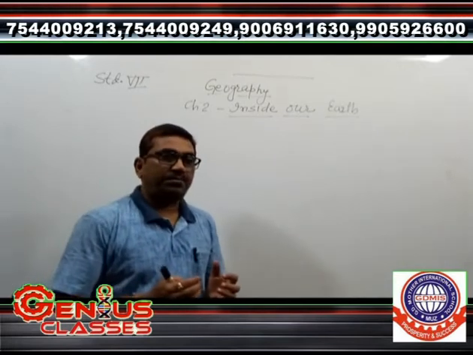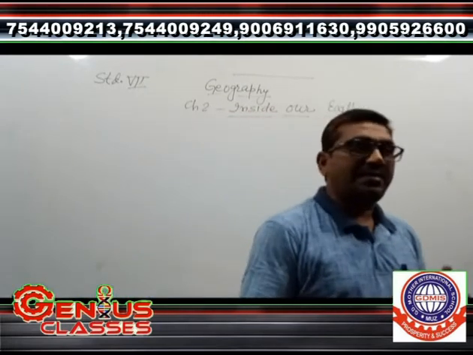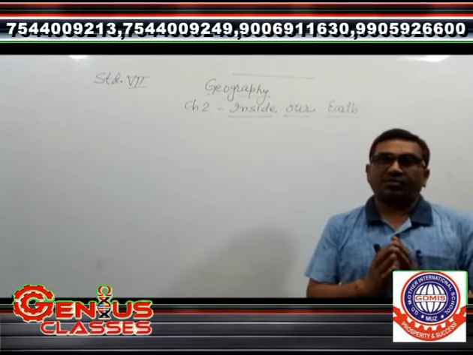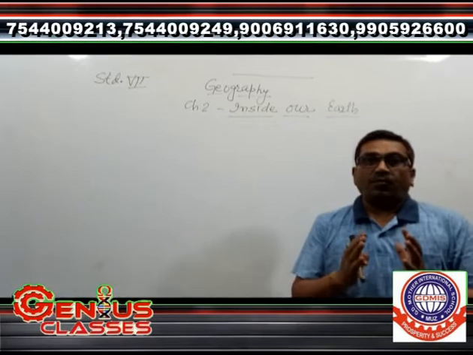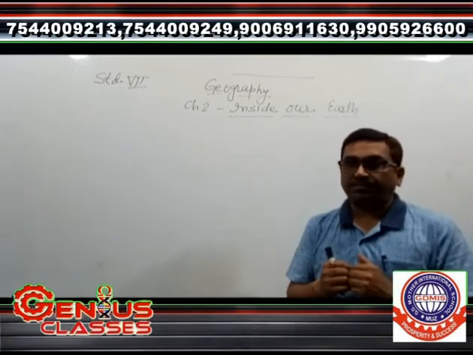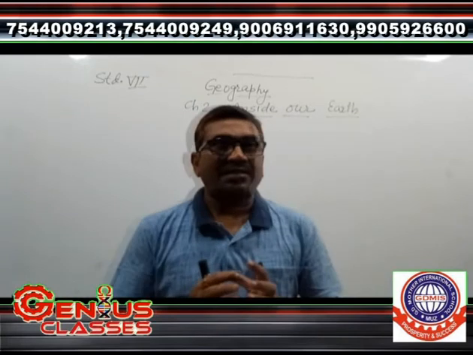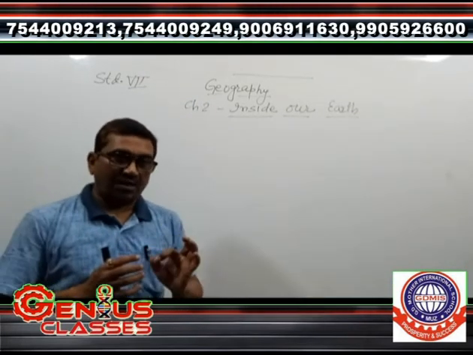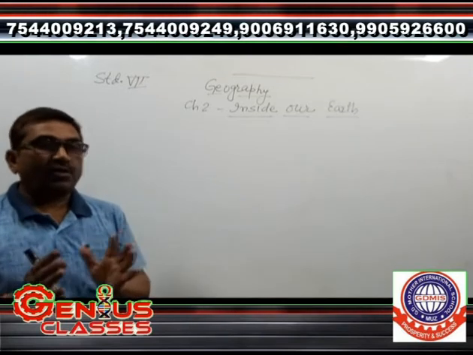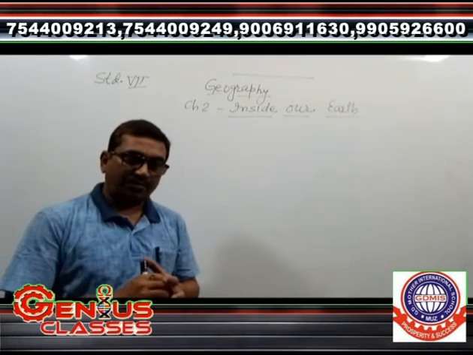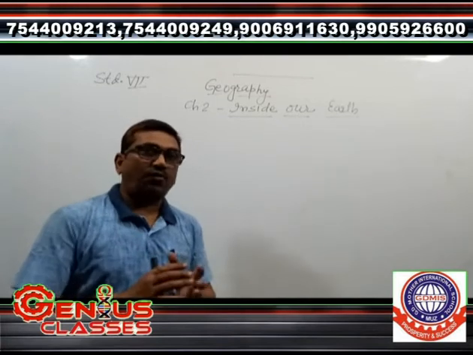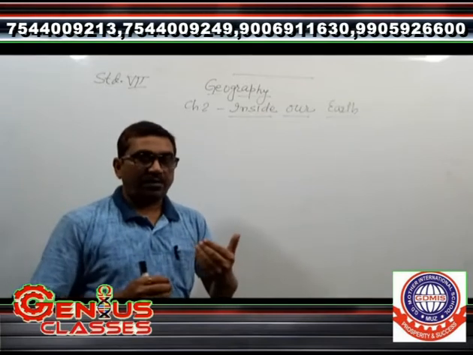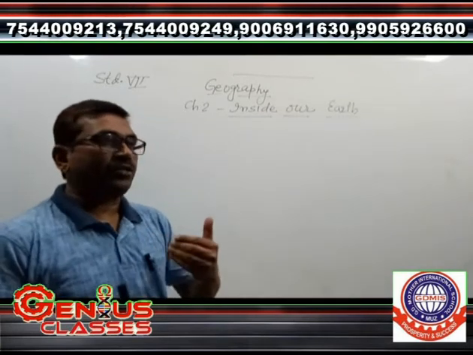In this chapter, we will discuss the structure of the earth as well as the formation of rocks. Two basic things that we have to discuss: one is the structure of the earth, and second, the formation of rocks. Why we discuss the formation of rocks, we will come to understand as we proceed. Let us first discuss the structure of the earth.